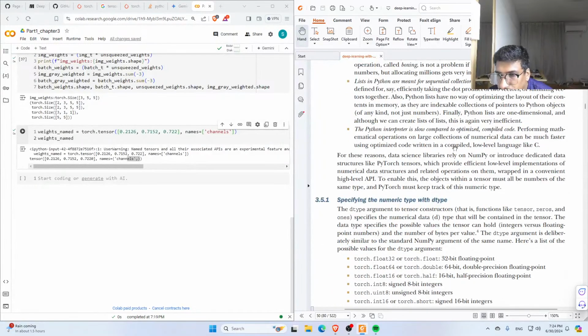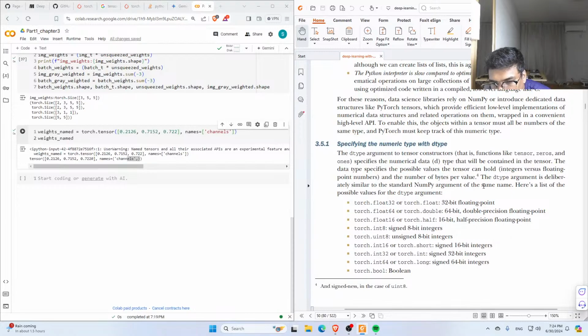For those reasons, data science libraries rely on NumPy or introduce dedicated data structures like PyTorch tensors, which provide efficient low-level implementations of numerical data structures and related operations on them, wrapped in a convenient high-level API. To enable this, the objects within a tensor must all be numbers of the same type, and PyTorch must keep track of the numeric type.